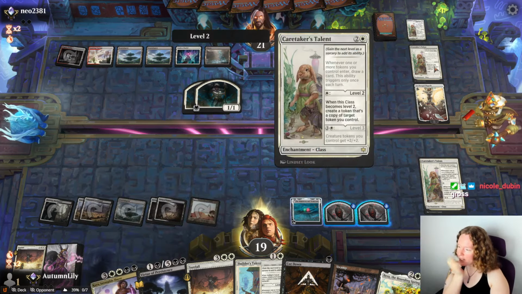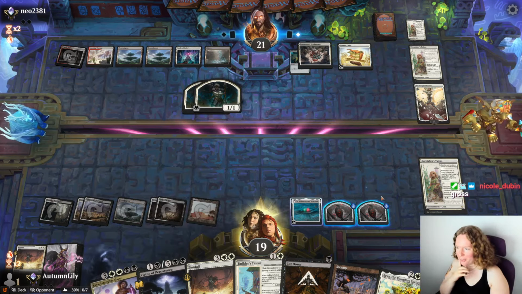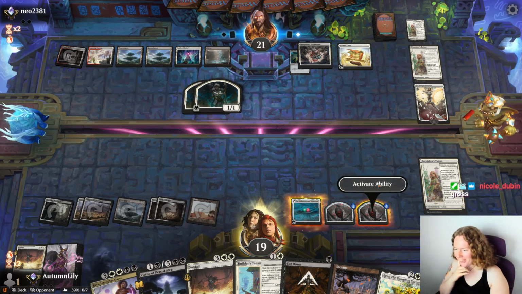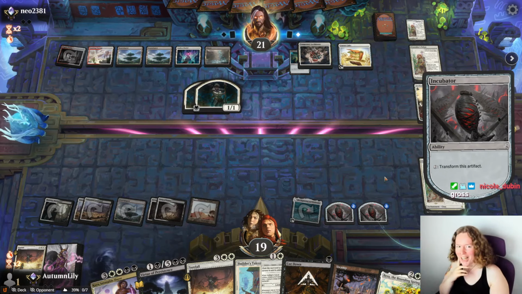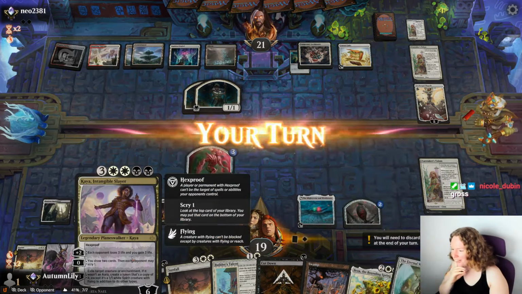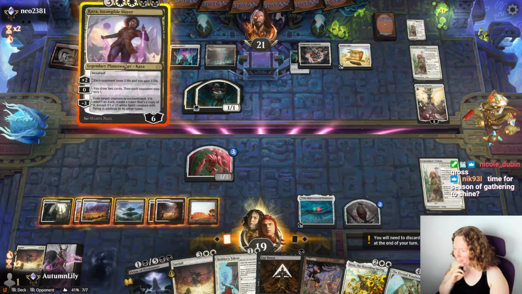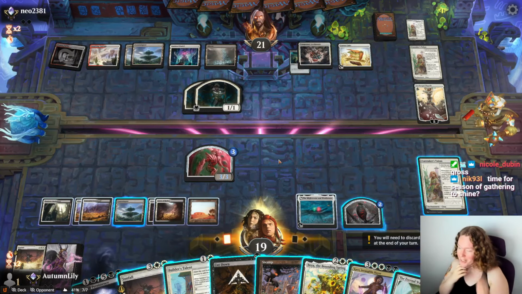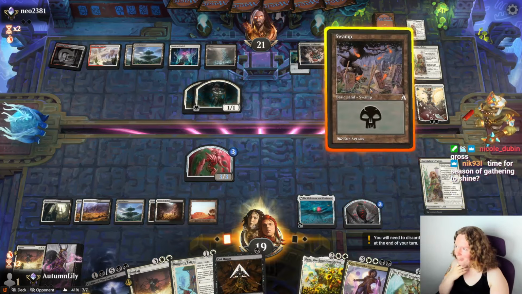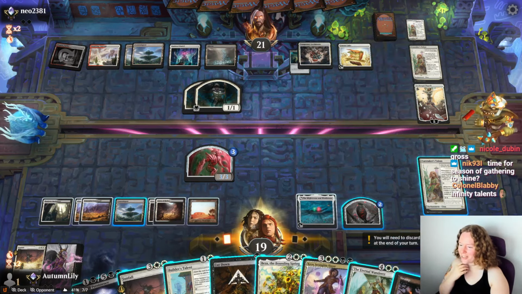Oh, this can exile a talent. That's so funny. I actually did not know that was a thing I could do in this deck. That's amazing. It makes a token talent as well. Oh my god. I might just do that, just exile their talent right now. Infinity talents. I guess the talent can copy itself. This is true.